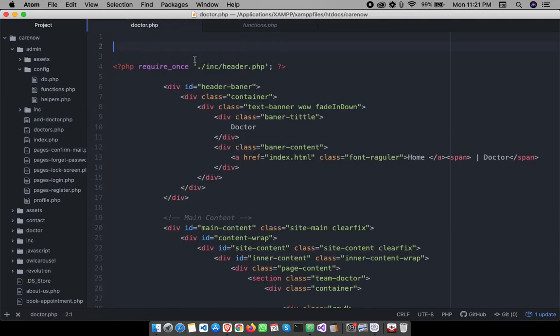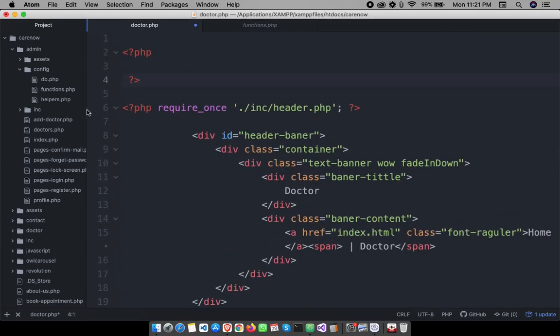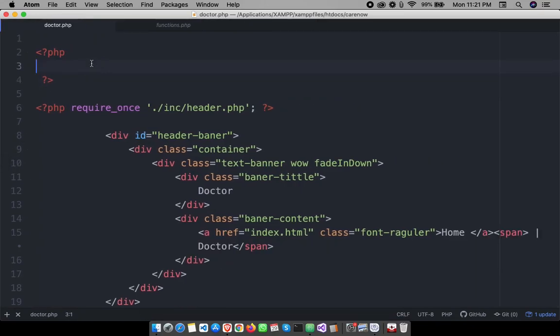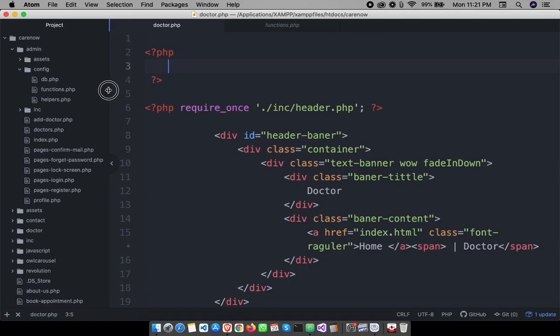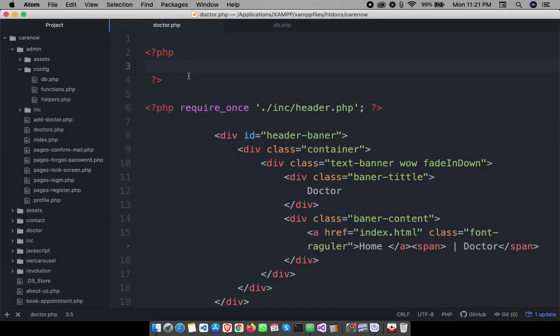So go back here. What we need to do first is bring in our php tag. So we're going to increase this very well for you guys to see. Okay, so bring in our php tag, and I want to just bring in the db.php. This is where the whole functions and the helpers are.